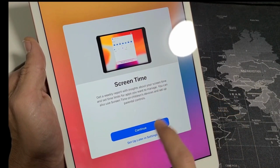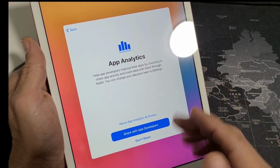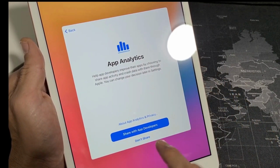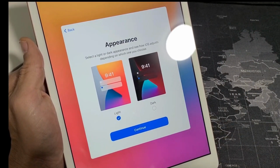Screen Time here, you can set up later in settings, or you can go ahead and continue. I'll just go ahead and continue. App analytics, you can share with app developers, or you don't have to share. This is a preference, it really doesn't matter. I'm just going to go ahead and share with app developers.